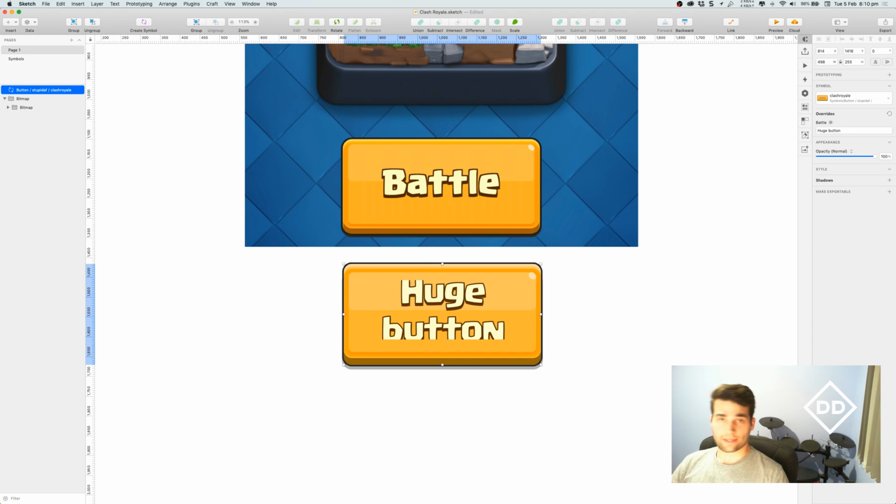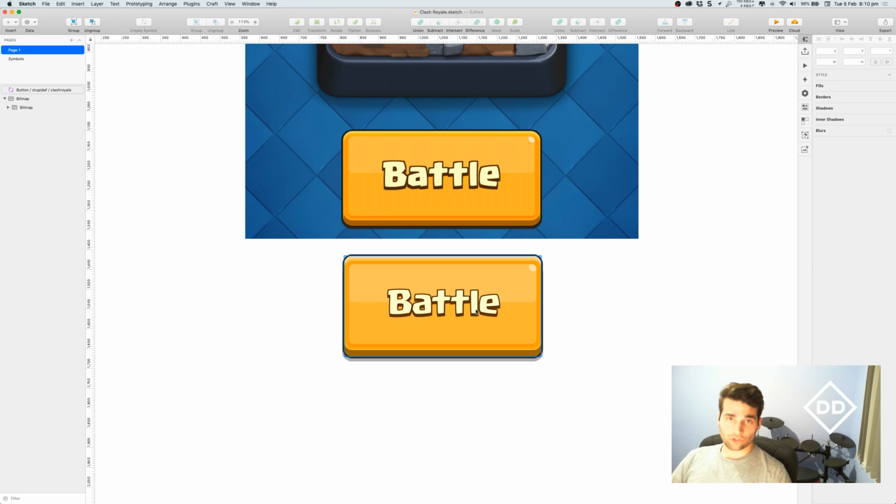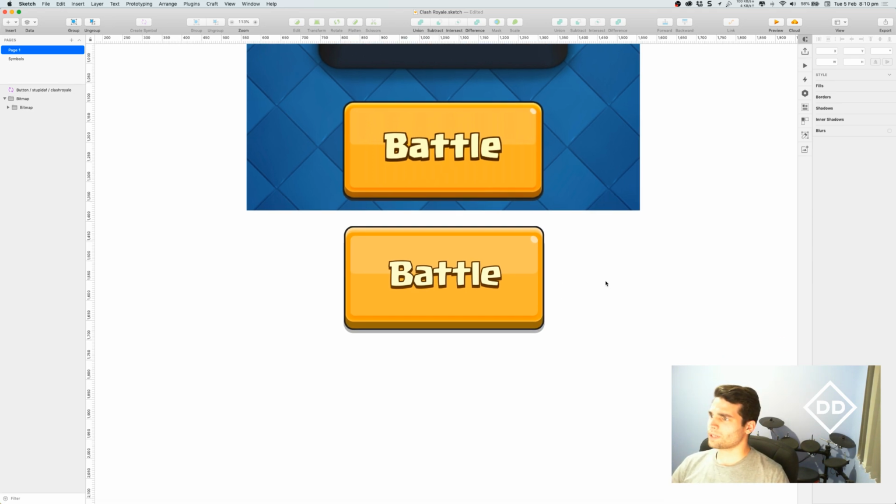And you'll see there, that's one of the reasons that we need to edit it. If you put too much text in it, it won't actually line up properly. So we're going to edit this. I'll change it back to battle. We're going to edit this button so that it works nice and flexible.